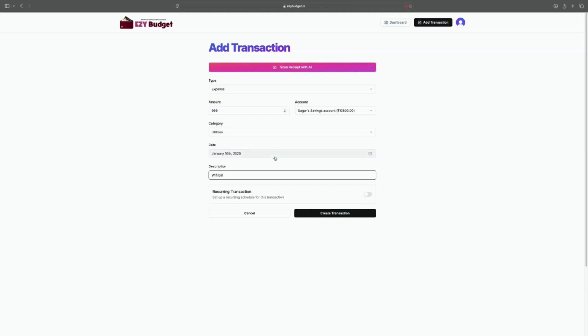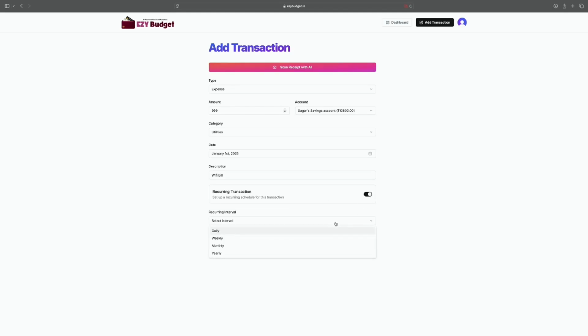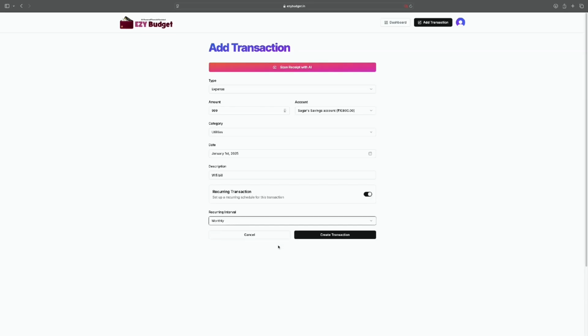Every month the Wi-Fi bill will be of 999, so I'll make it as recurring, and for every month it will deduct 999 as an expense. So I will select the date and I'll make it as recurring transaction. The interval will be monthly, so the bill will be generated every month. So I will click on monthly recurring interval and I will create transaction.